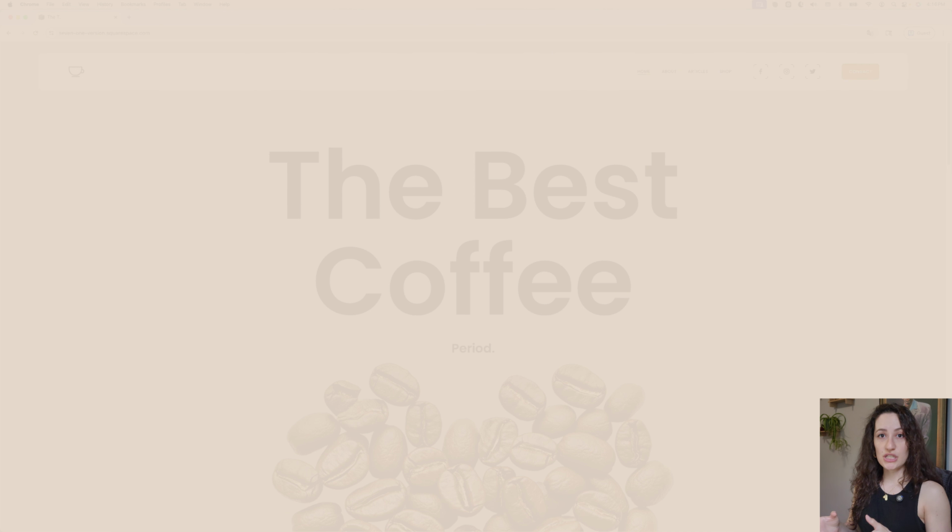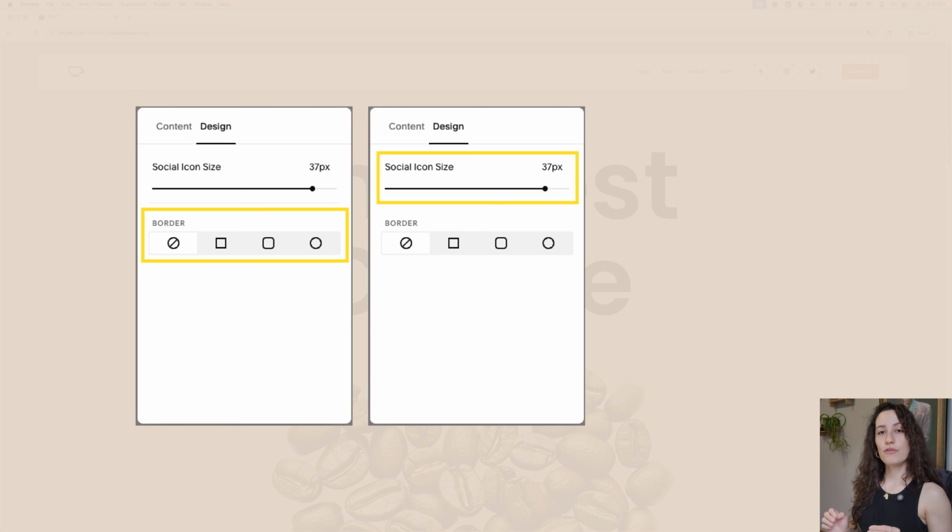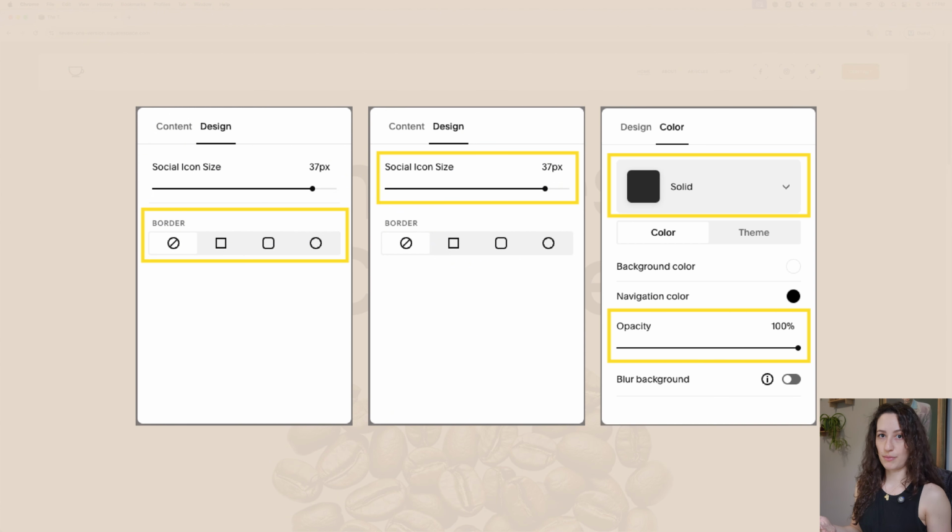So in order to achieve this illusion, we need to have a couple of things in place. We need to work with the social header icons that don't have any sort of border applied to them, a large icon size. And one final thing, and this is very important, this customization is going to work for those header styles that have a background applied to them. Otherwise, you're going to see the trick behind the illusion.